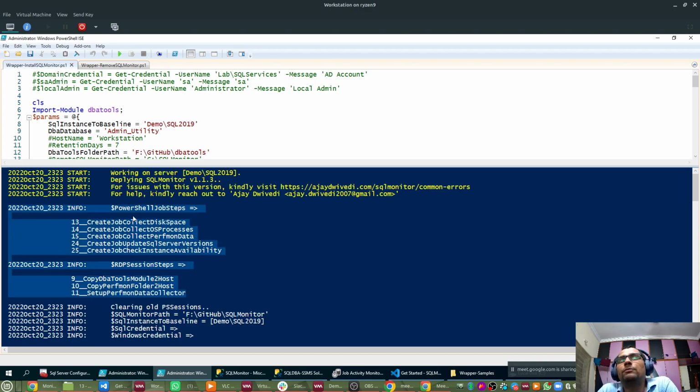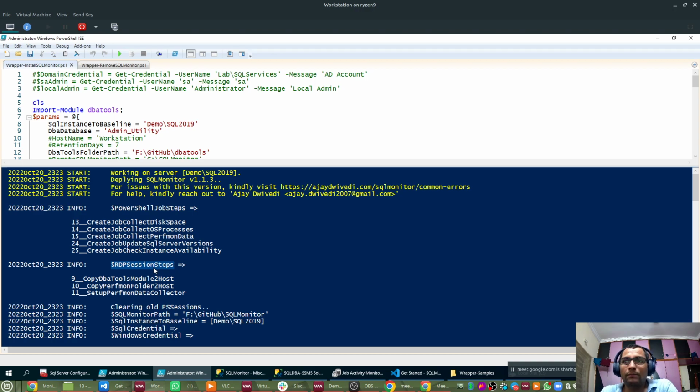In these two outputs, I am exposing what steps run PowerShell code in the background, and what steps need us to RDP into the remote machine to copy something or do something at the operating system level.